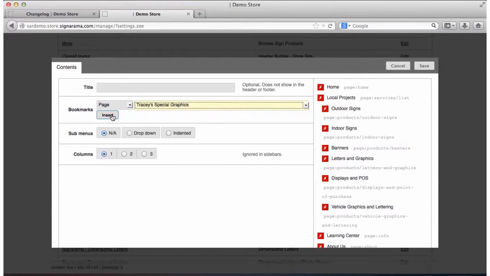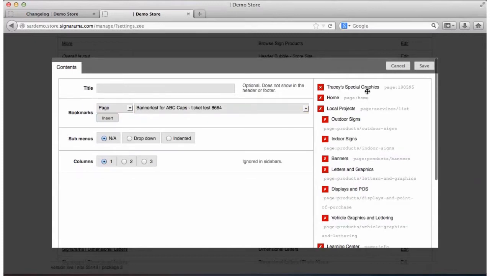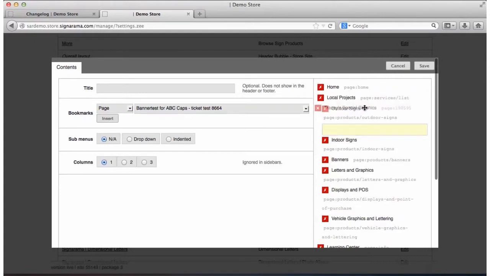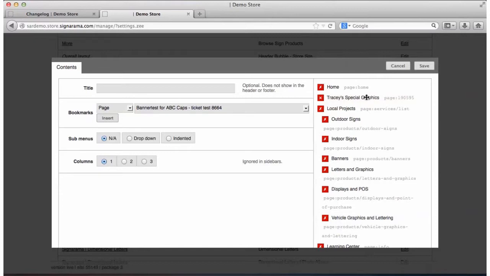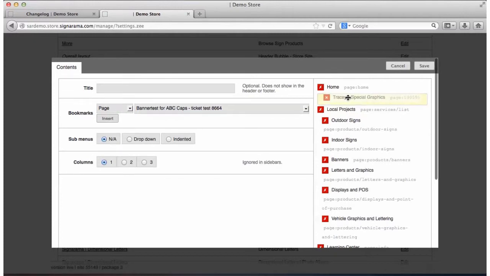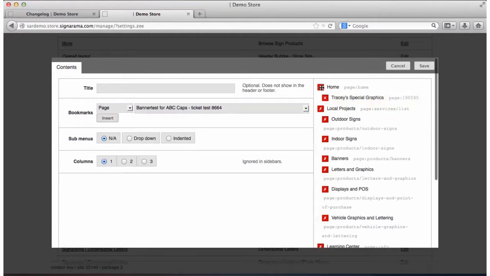And we'll insert, and that's going to put that page on there. So if I want to, I can click on it and drag it to where I want it to go. So I maybe want it to appear before local projects. Now if I wanted it to be a subset of the home page, I can click on it and indent it, and then it will show when I click on home. So it just depends on how you want to display that page. I'm going to go back there and save my changes.